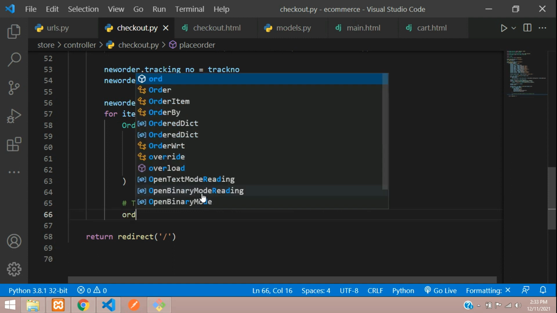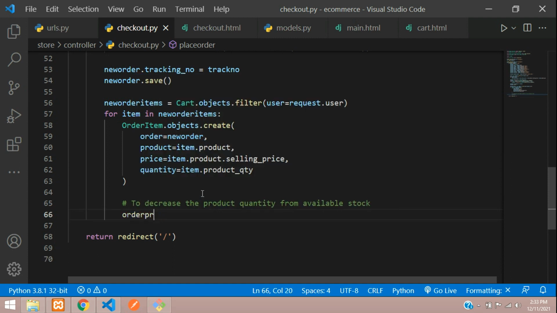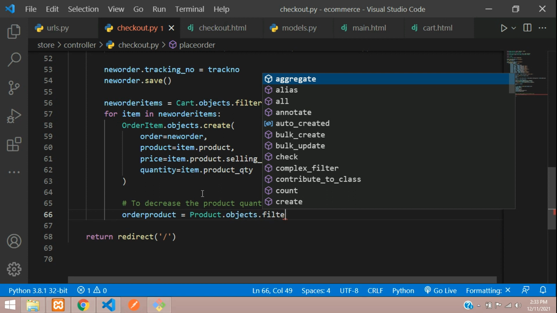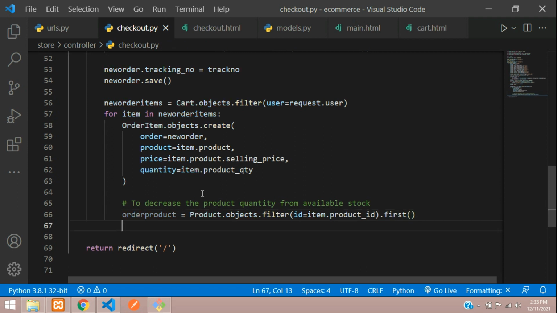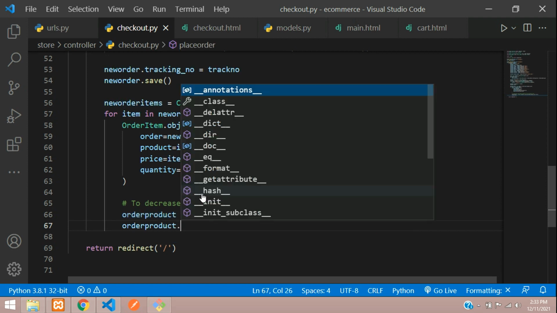So just say order product is equal to product model dot objects dot filter, where the id is equal to item dot product id dot first. And then we are going to take that order product dot quantity.